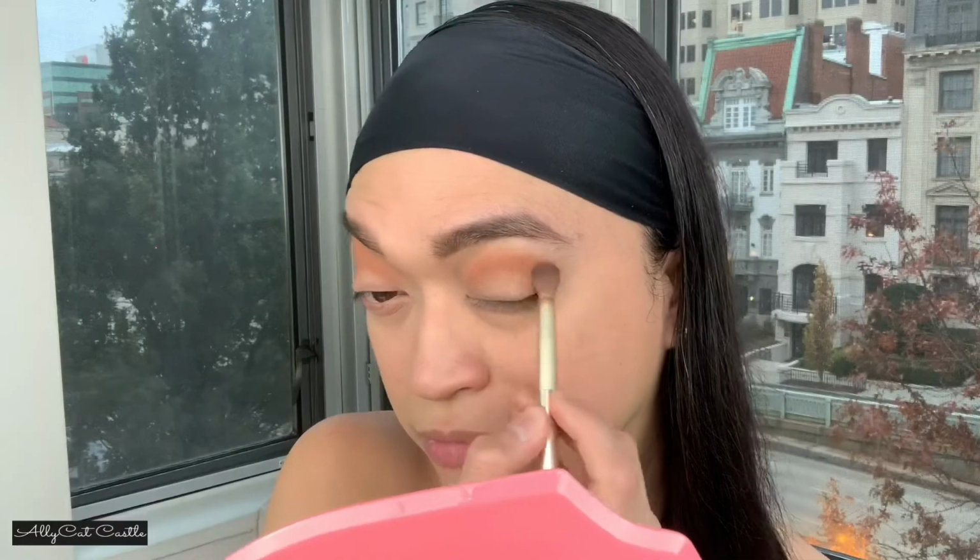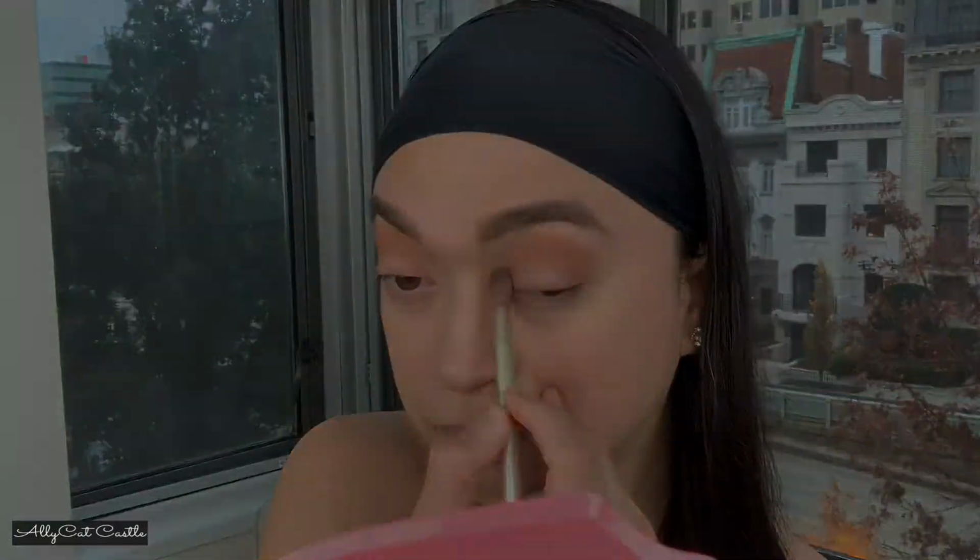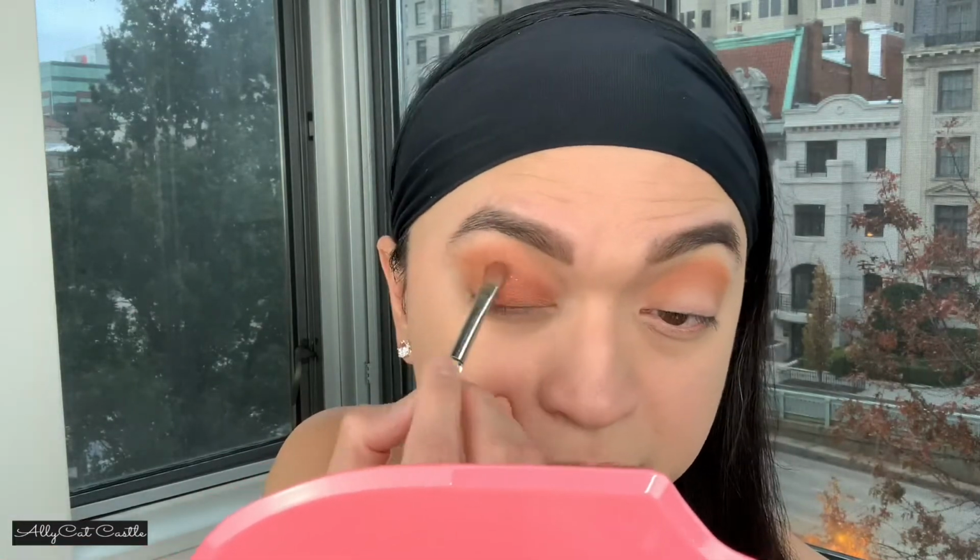Remember, once you do your crease color, be light-handed because you don't want it to go heavy. That's why it's called the transitional color. It's like gradient colors, with gradual blending. Then for our eyelids, we'll be using these two colors right here, and you're going to tap it right on the lids, which is this area. If we were light-handed on our crease, this is the time to be heavy-handed, because you can press it right onto the lids. Press!